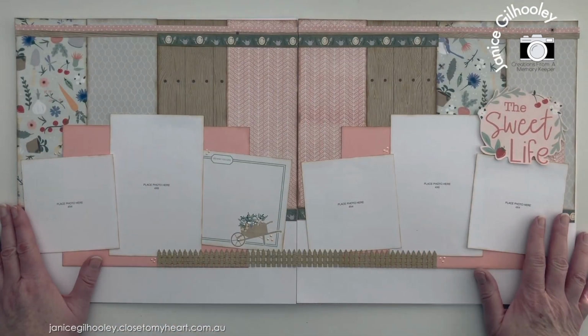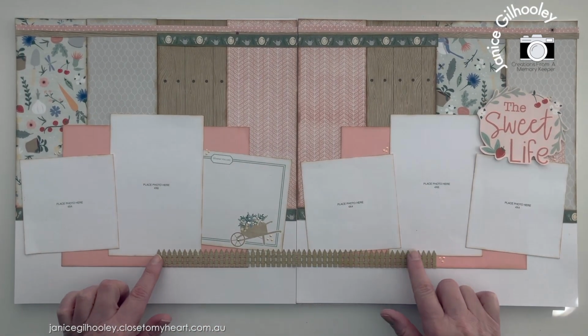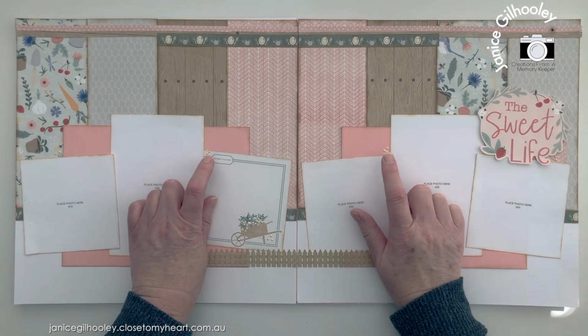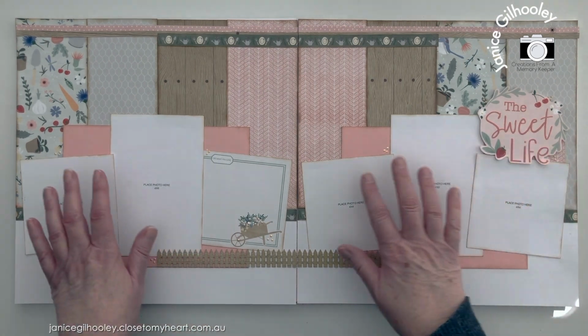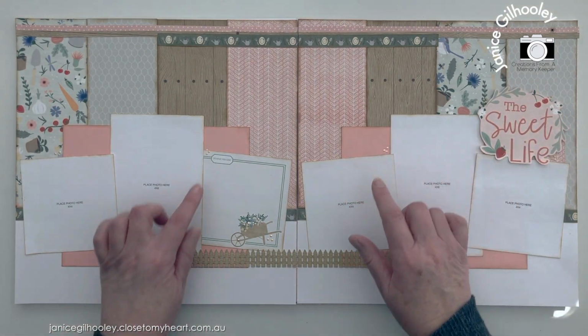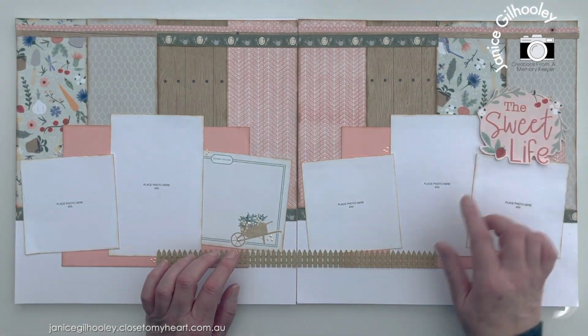On this first layout, you can see I've used the paperboard wood die cut here, and that was so easy to press out. I've also introduced some liquid pearls. This is Bisque, which is a gorgeous soft goldy color, and I thought that worked really well with these papers. I've used it to put little dots around and anchor things. I've also used it for the center of flowers.